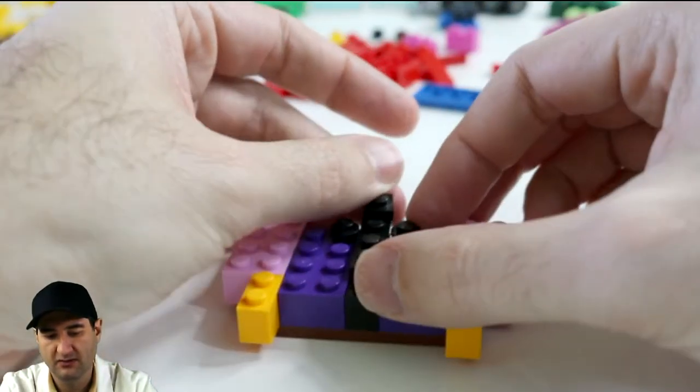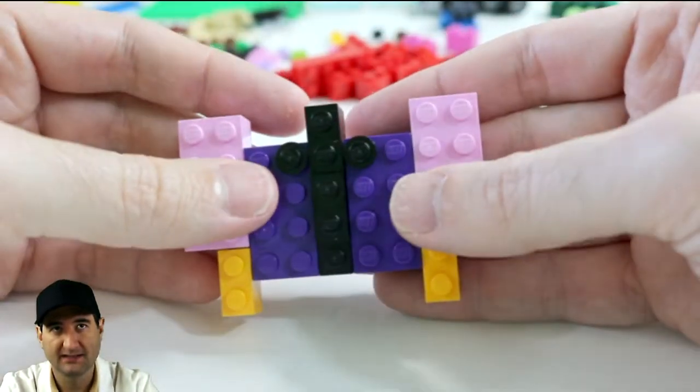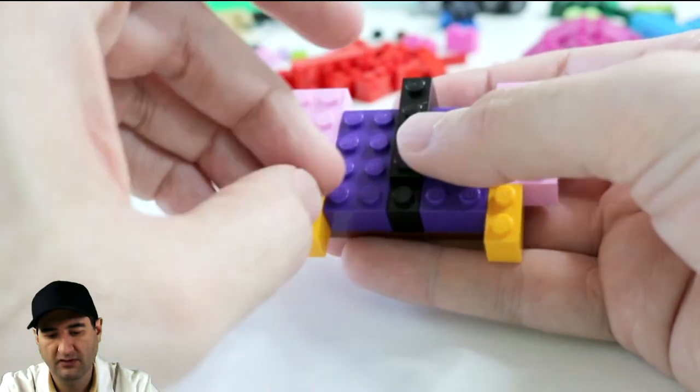What if I do something like this instead? No, just smaller. Less is more in this regard. And if I do take that off, that's even better. And what if I put it down here?